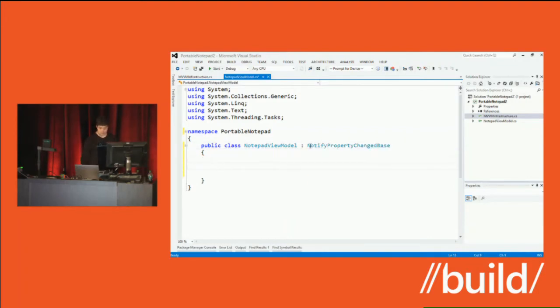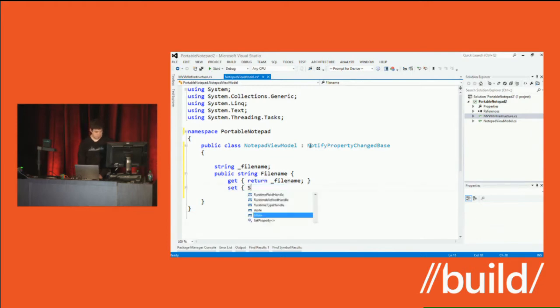And then we'll start by creating properties that correspond to these text boxes that we want. So public string FileName, get, set. Here we're going to use the helper method in the base class, ref FileName, value.